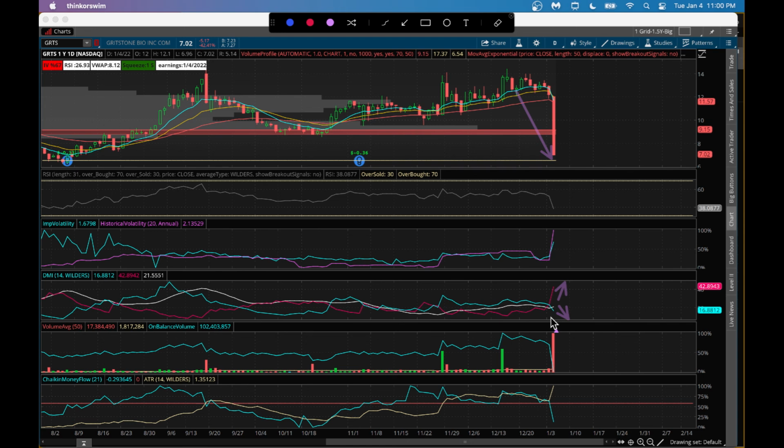I've been buying slowly and accumulating some Gritstone. I bought some today, but it could be a little bit early for many folks, but it can offer a compelling value. We'll see. They have a conference coming up, I think, January 13th. They will reveal some of their presentations in that conference. We'll see how it goes.